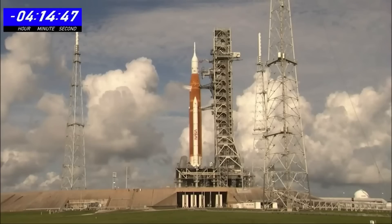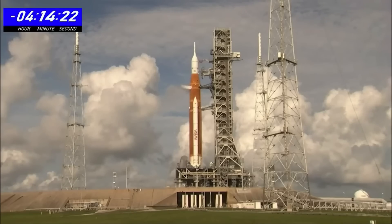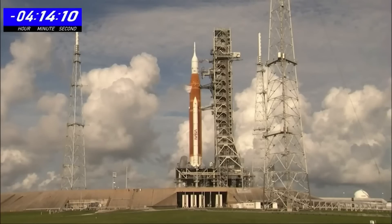Just to recap: a little more than two hours ago, a leak developed in the supply side — the 8-inch liquid hydrogen line — while attempting to transfer from slow fill to fast fill to load hydrogen into this rocket. We've been going through a number of troubleshooting steps. The first was letting the connection warm up for 30 minutes and then manually starting back a slow fill. The second troubleshooting was pressurizing the line with helium to try to get it to reseat. Neither troubleshooting effort was successful, and so now we're awaiting next steps. This is Artemis Launch Control.